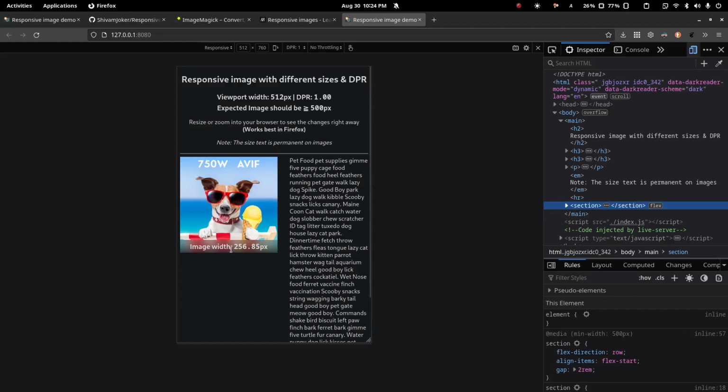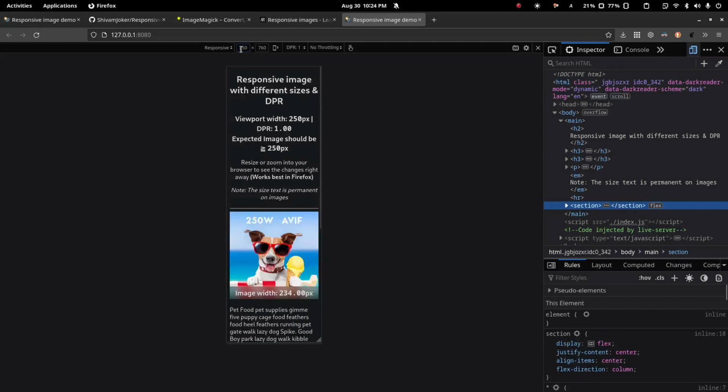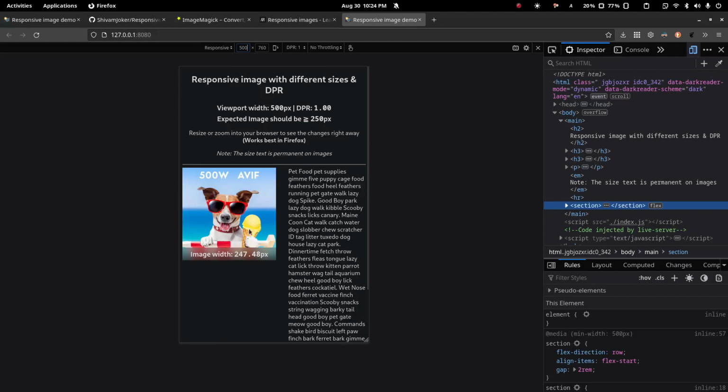see right here this size is, let me make this 250 again as I showed you, not 250, 500. So with 500, the image is just 247. But why is it taking the 500 pixel version?